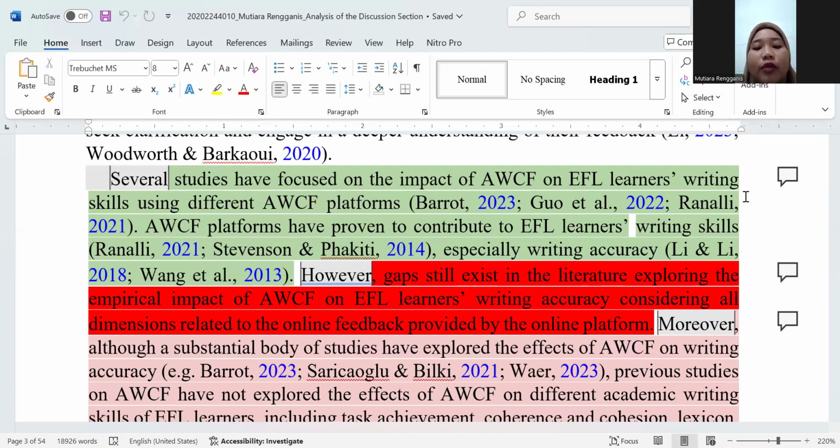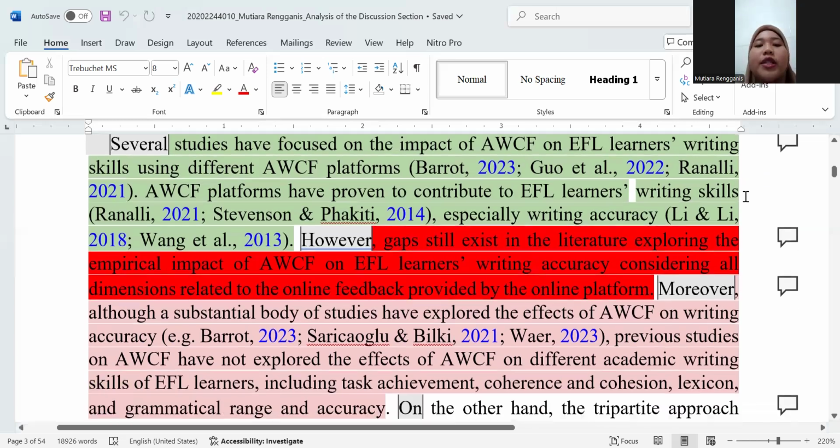I highlighted it with the red color. So this sentence functions as a gap statement. It signals that although AWCF has been studied, there are still missing aspects. So it's particularly regarding how AWCF affects writing accuracy in connection with all dimensions of the feedback provided.